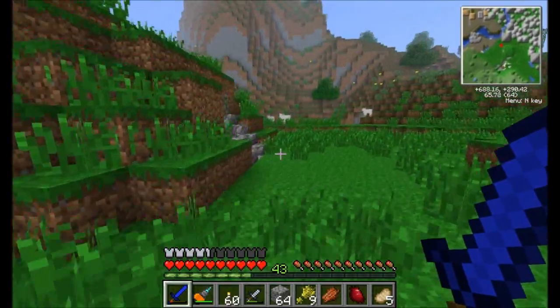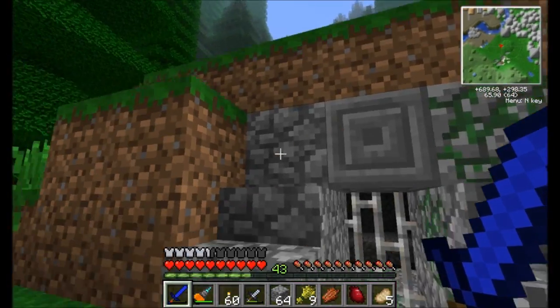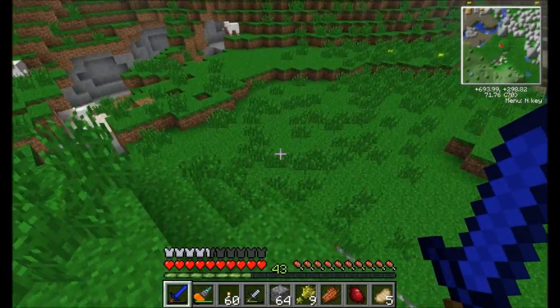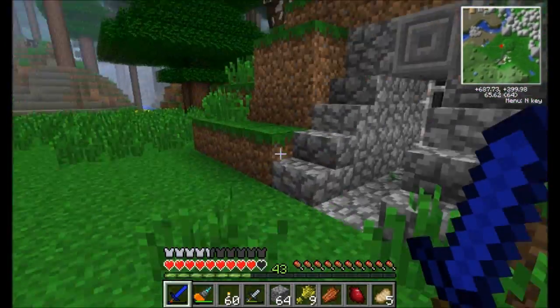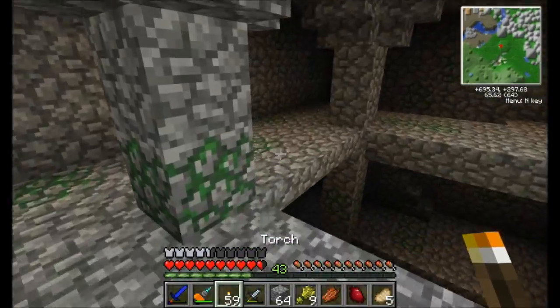This is like a little mini dungeon that spawns as a result of Thaumcraft. Look at this thing, it's pretty cool. You can usually tell it's just like this little mountainous hill, like real small little hill right in the middle of any dirt area. If we dig in here, we should find our way into some cool stuff.